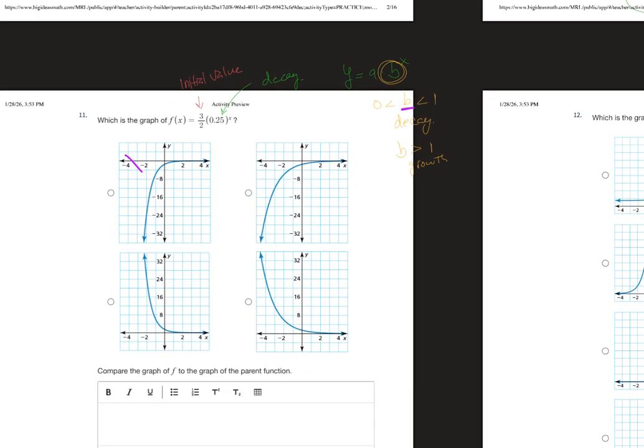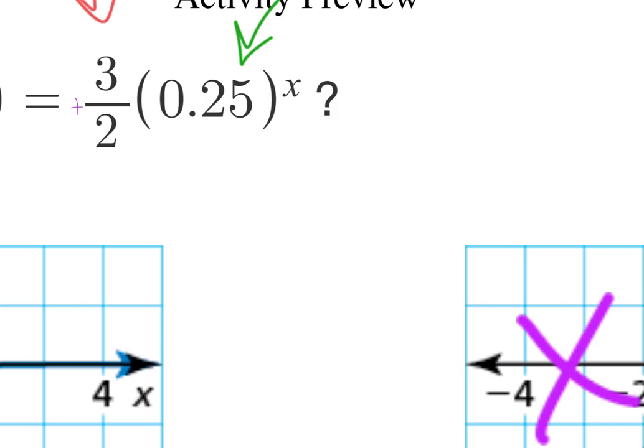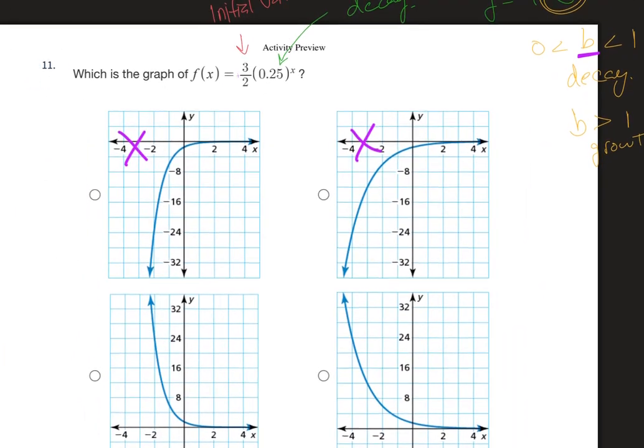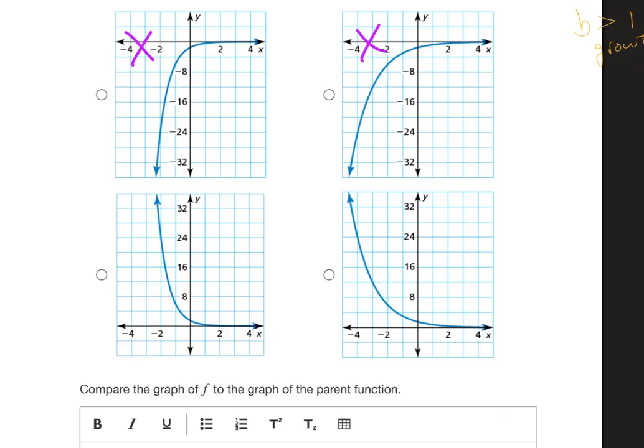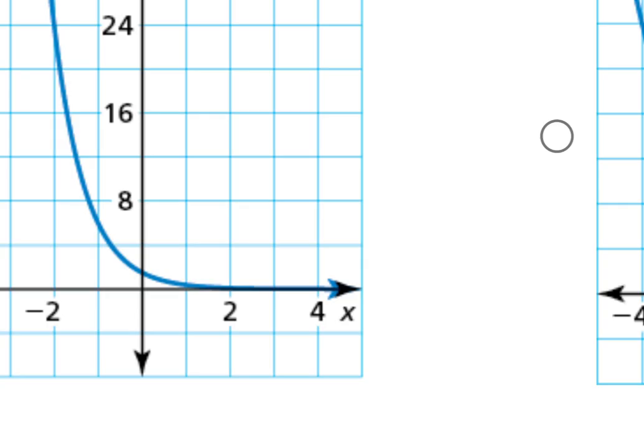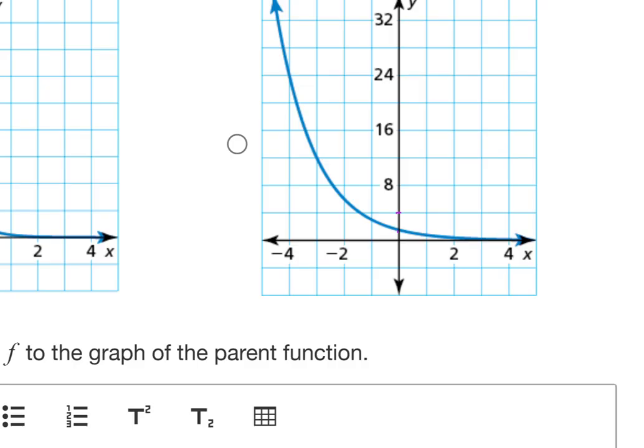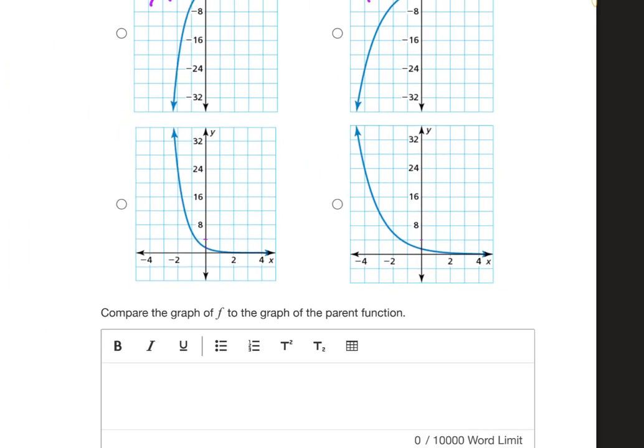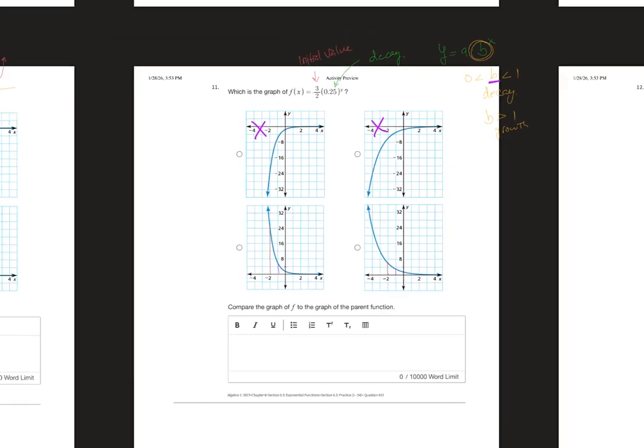It's decay, so I don't like this one. I don't like that one. I don't like those because this is positive, and if it were negative, then we could talk. Let's see, my initial value is 3/2, which is 1.5. So if this is counting by 4s, that's 4. Yeah, okay, that could be 1.5. That's 4. Yeah, okay, that could be 1.5. If we plug in 1, we get like 7. If we plug in 1 here, we get like 3. Okay, so let's check the 1 then. But if you wanted to be different, negative 2 would be like 24, and negative 2 would be like 8. So it's really up to you.